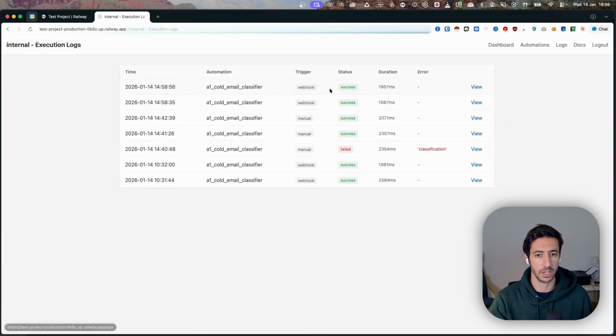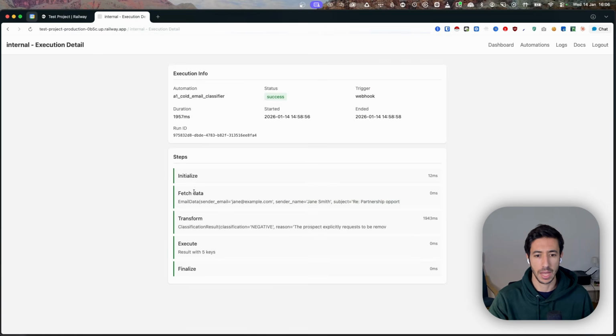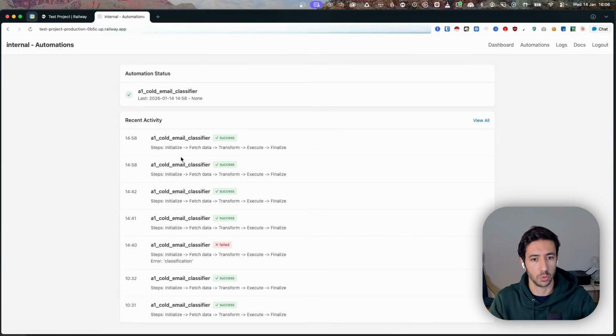Over here, you'll see the recent activities of all the different automations, for example. We can view when this was initialized, which was the data that we got, how we transformed this data, and then the execution part. This is a really useful addition to monitor all the different automations and how they work.